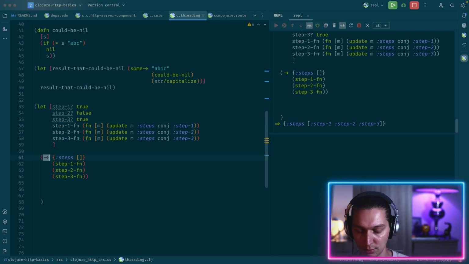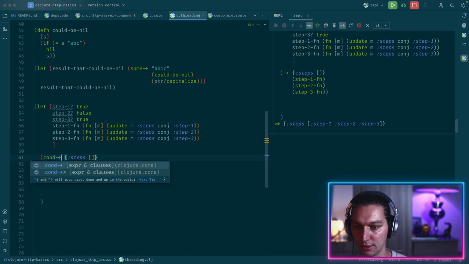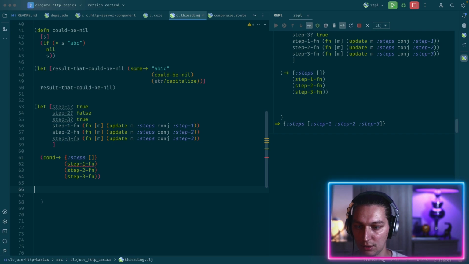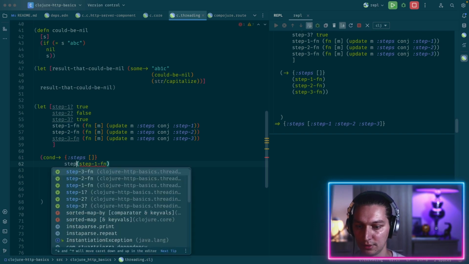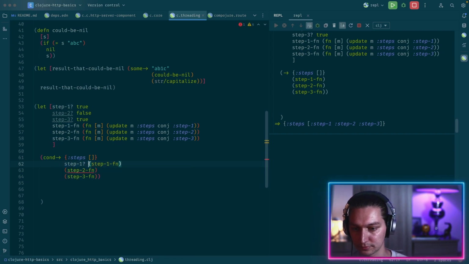And we can do that with a condition threading macro like that. And now on each line we want to include the condition. So it will be something like step 1, step 2, and step 3 at the end.